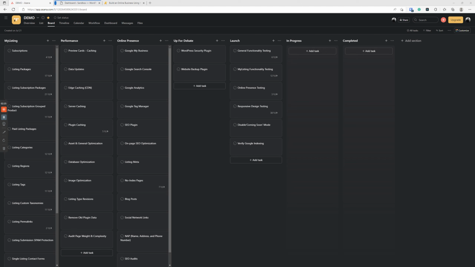If you get the template, you're going to see a card that says project template intro, and it's going to say how to use this template. It's basically saying I've laid out the tasks within this template in the exact order I build my listing websites. Every project is different, so some tasks may not apply to you, and some tasks may need to be done in a slightly different order. But you'll complete the tasks in the first column, working top down. Once you've done that first column, you'll then move on to the next column.